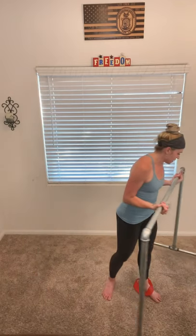For eight, seven, six, five, four, three, two, one, beautiful, lower, remove the band. Oh, oh my goodness. Let's get that bar. I'm gonna turn mine to the side, but you're gonna face your bar for this next one.